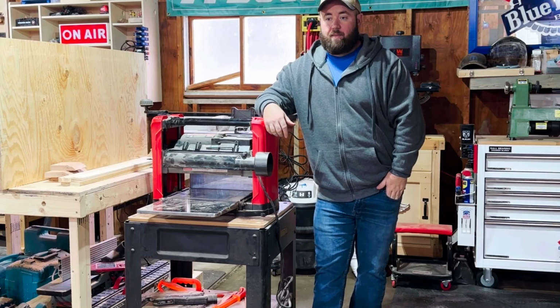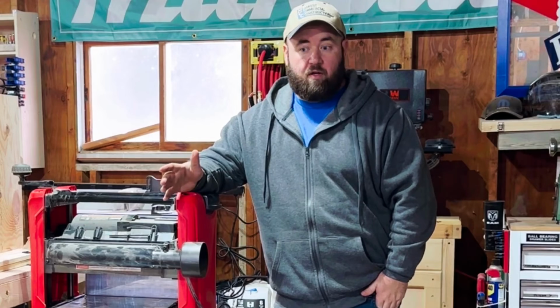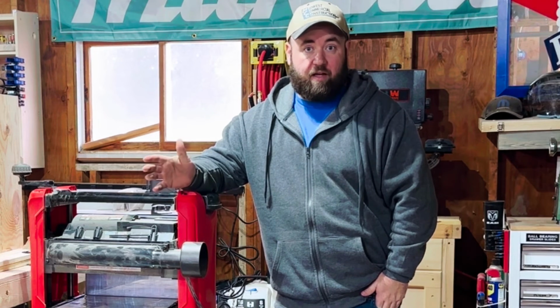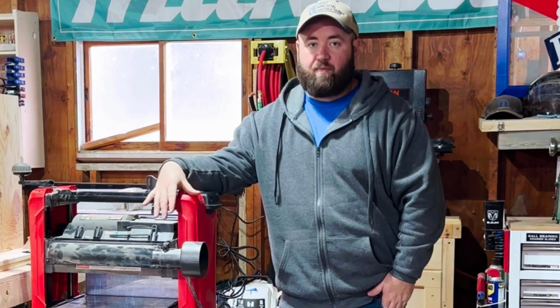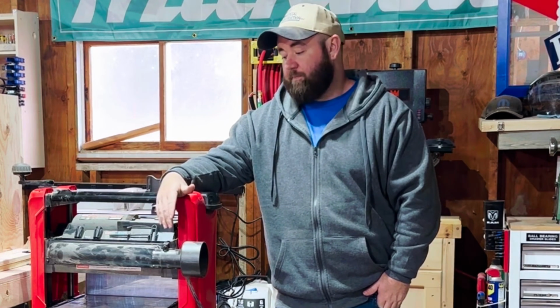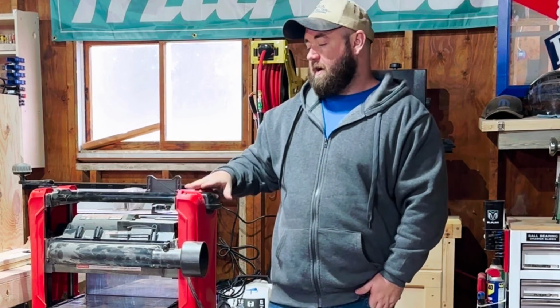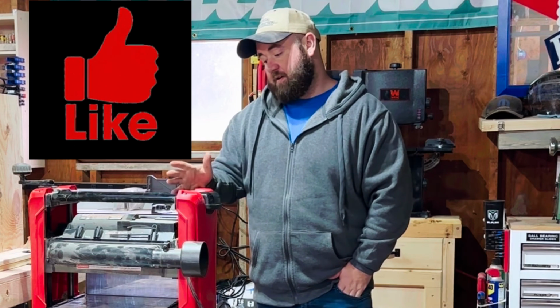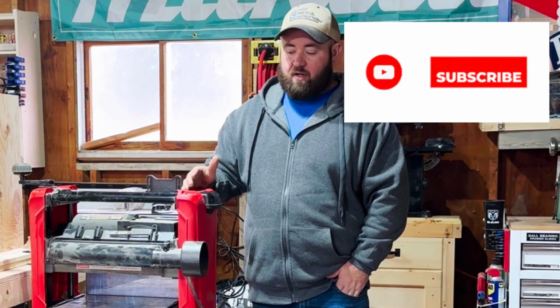So that'll wrap it up for this. I hope this review was helpful if you are looking to get a planer, especially if it's your first one. I think this would be a good choice. I don't think you could go wrong with it. There are better options, but I think this is a good choice overall. I think it's a great machine. I think they did a good job making it, and I don't have any issues.